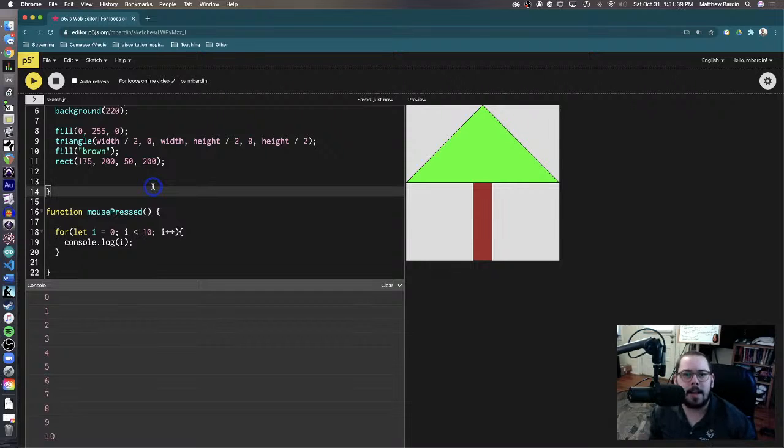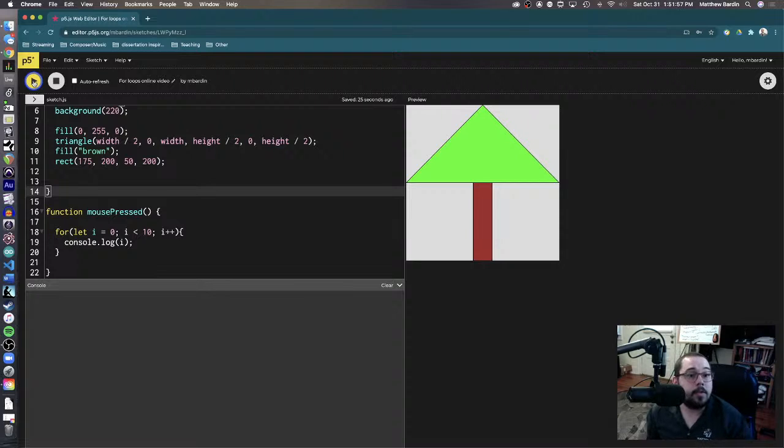The only thing is you then have to remember to manually go up and refresh your code every time you want to see any changes. Not the end of the world. It's just an extra step. It's not going to automatically happen. So just one little thing to remember as we're going about doing that.